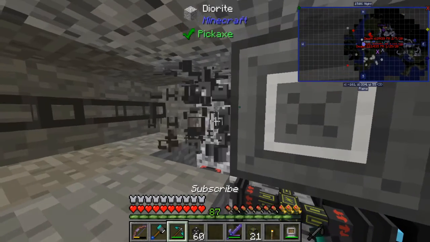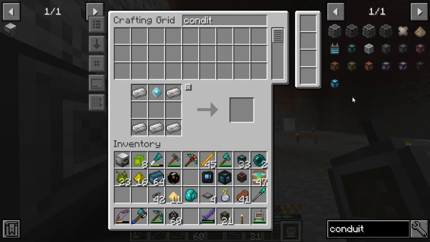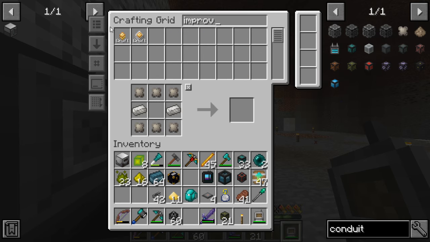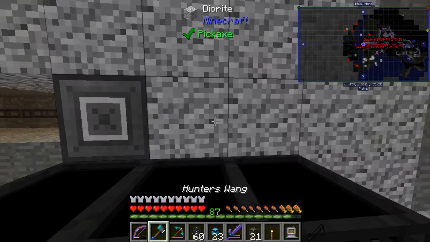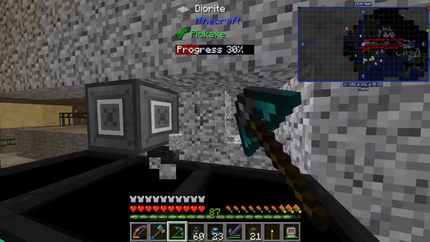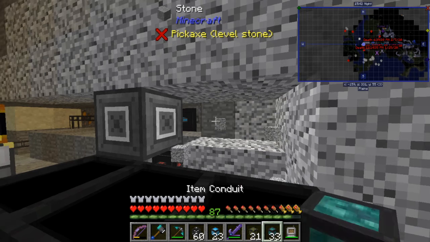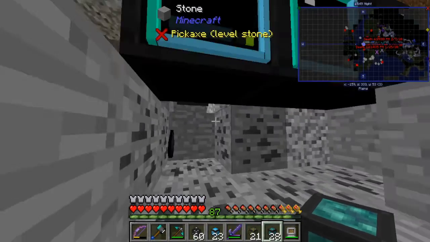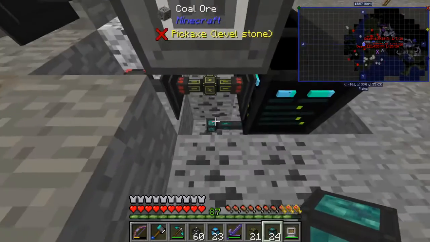Yeah. Ooh, that's why I want the conduits. Alright, that's gonna be offline for a second. I want the conduits, these guys, the refined conduits, so that way I can run stuff from the back and not have an issue. Like, see, that still connects. So that way I can run a conduit from here to there. Right? And these guys. And then you.